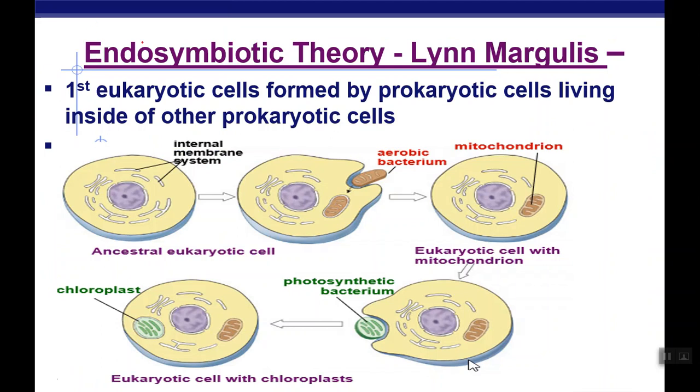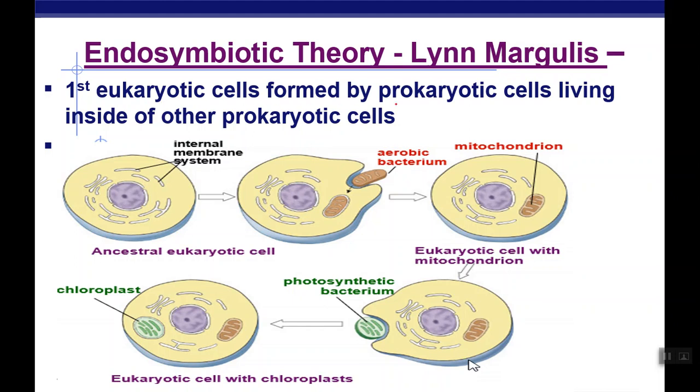I'm going to end this video with the endosymbiotic theory, or the explanation of two eukaryotic structures in particular. This is something we have talked about, but I will bring it up one more time. Remember, Lynn Margulis was a woman in STEM, one of our main female scientists, Marie Curie and others being some of the other prominent female scientists. I always like to point them out. It's not all men doing this. More women in STEM is the way to go.